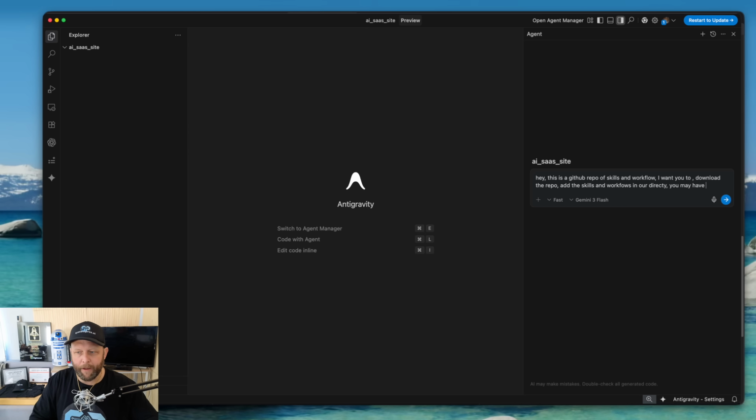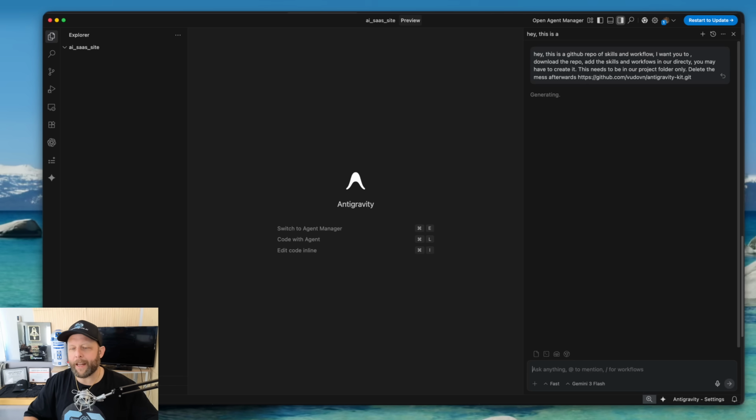You may have to create it. And this is the important part. We need to say use it in our project folder. This needs to be in our project folder only. Delete the mess afterwards. Give that there, and I hit that in there, and I'm just going to let it cook for a little bit.